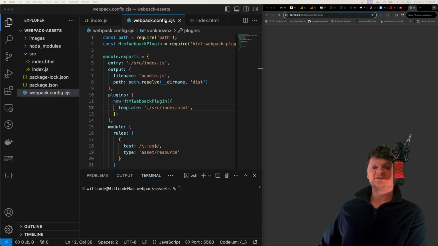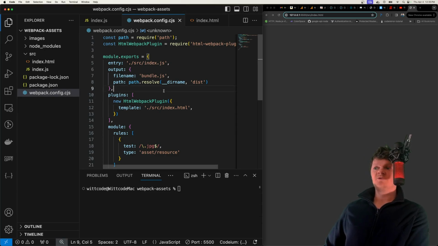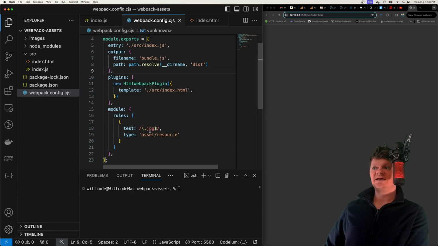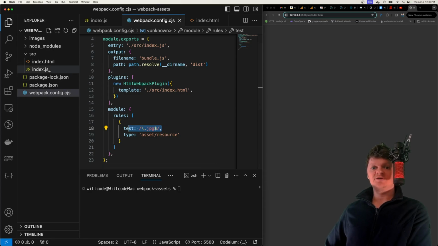So to demonstrate this, what I have right here is a Webpack configuration that lets us handle JPEG images. Setting this type key right here to asset/resource tells Webpack to emit a separate file and export the URL for that asset, which in this case is any file that ends in .jpeg. So this is better demonstrated with an example.